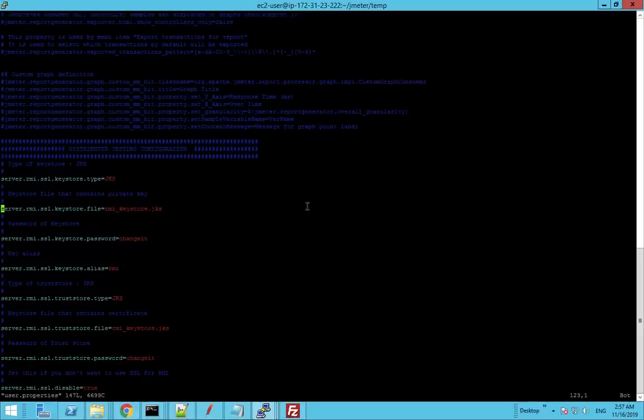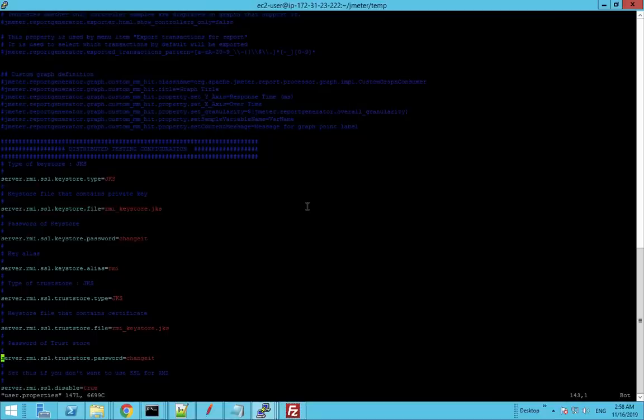Server RMI SSL, RMI SSL keystore file, just make a note from here, and the same lines you have to uncomment. While you create your .jks file, it will ask you to give some password.